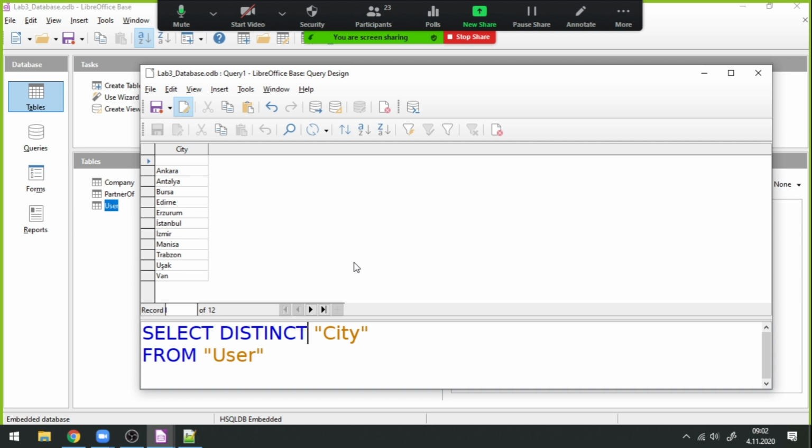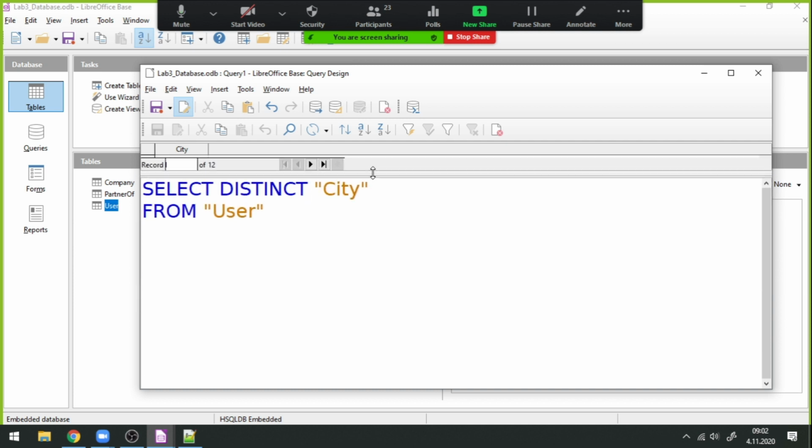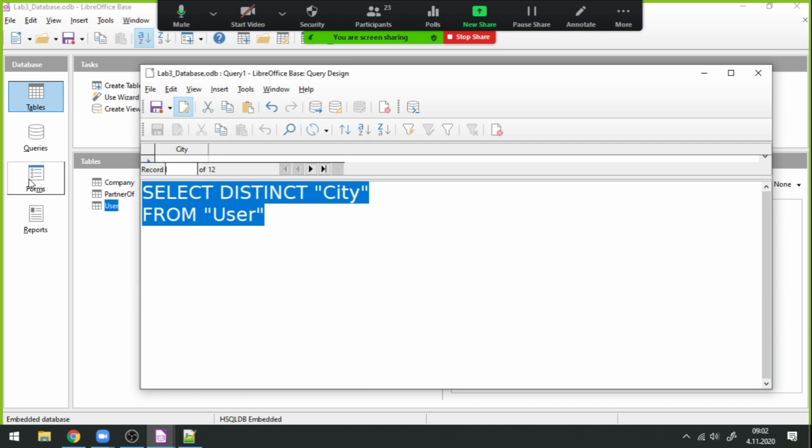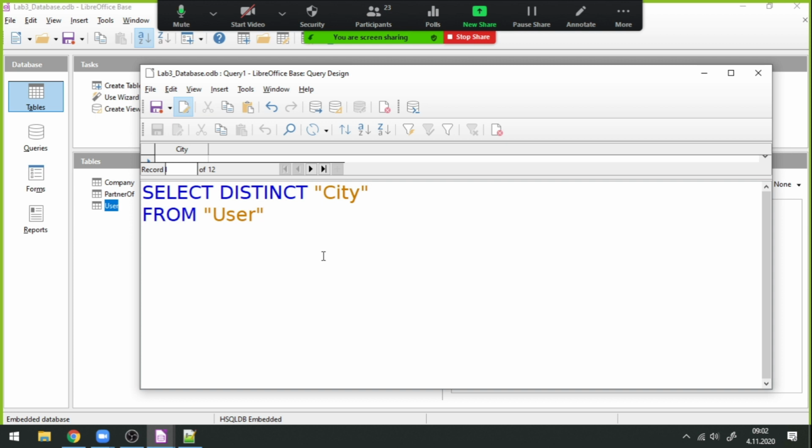So we also have some functions that we can use in our queries. Whenever we are using the result of a function, we would like to project it. For example, let's say that I would like to find the highest credit of the users. It's going to be from the user table, and the function is included directly, and functions get parameters.